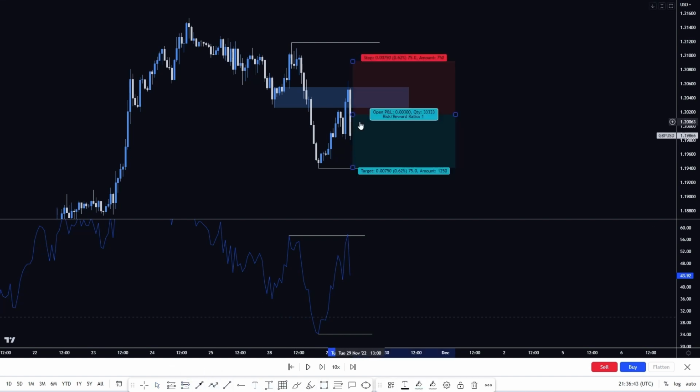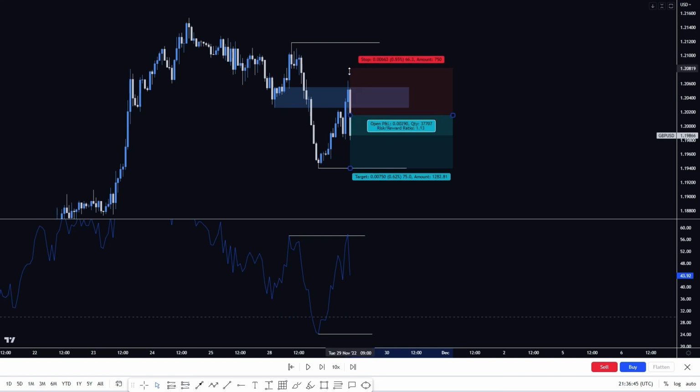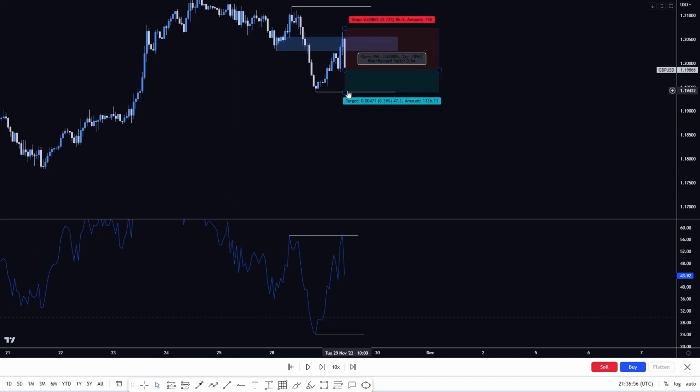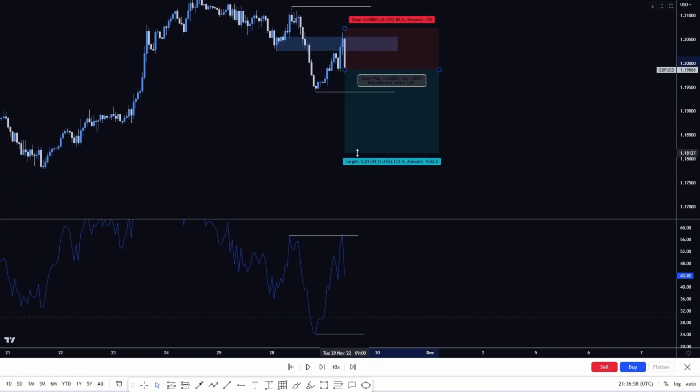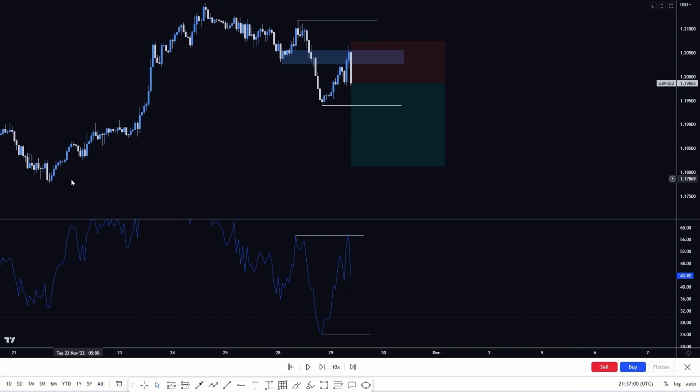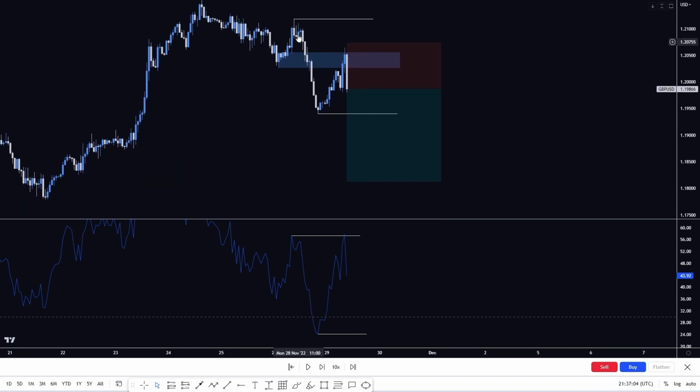What we could do is enter potentially at this up candle in here, with a stop above the high, something like this. If you want to be really safe, you could just literally buy at the candle, stop above the high, and then you'd be targeting something down here, for a potential 2-to-1 risk to reward, something near maybe this low in here. And we'll be expecting some form of continuation.